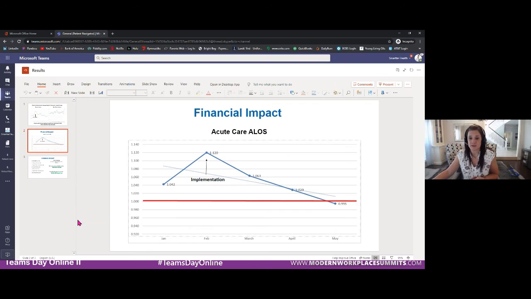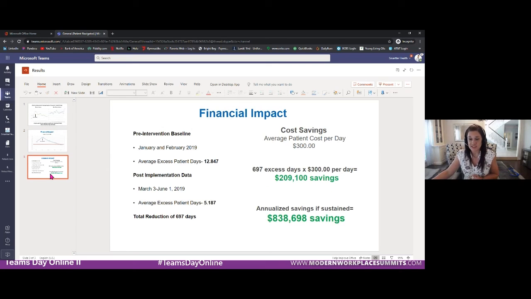The financial impact for the acute care units on their average length of stay went down as well. And drilling down into the financial impact, it was calculated that on average, the patient cost per day was $300.